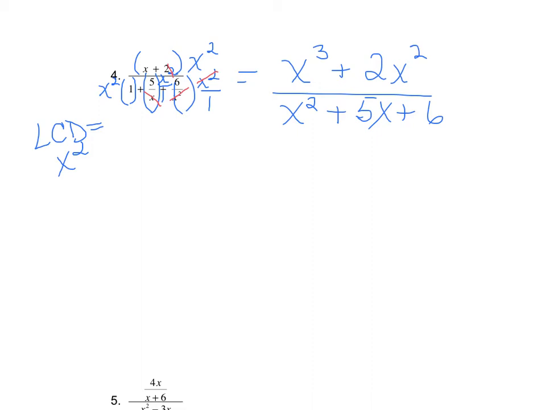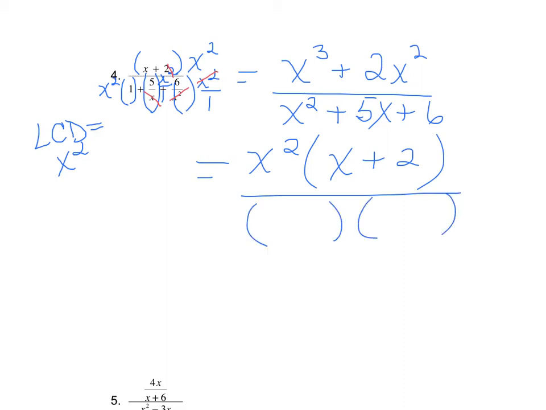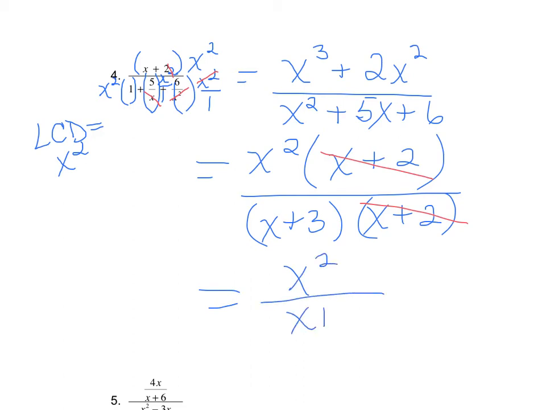Okay, I no longer have a complex fraction, so I'm going to see if I can reduce this fraction that I have now. On the top, I can use a GCF of an x squared, and end up with x plus 2. In the denominator, I can go to two binomials, and it's an x and an x, factors of a positive 6 that will give me a positive 5, plus 3 plus 2. In this case, I'm able to cancel an x plus 2 for an x plus 2. So my final answer will be x squared over x plus 3.